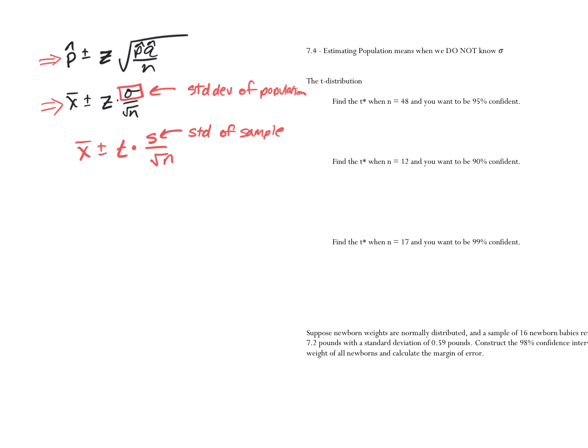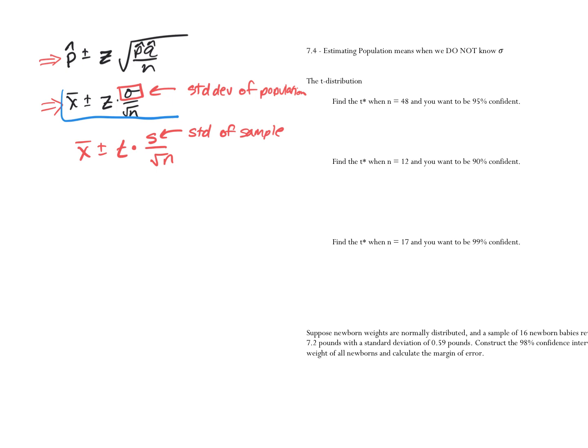Now, this is better. The first one we learned is better if you can do it. And the basic premise is when we have to use the standard deviation of the sample, it is not necessarily a good representation of the standard deviation of the population. So we don't want to use it unless we have to.